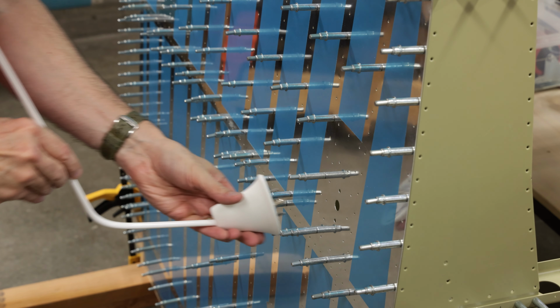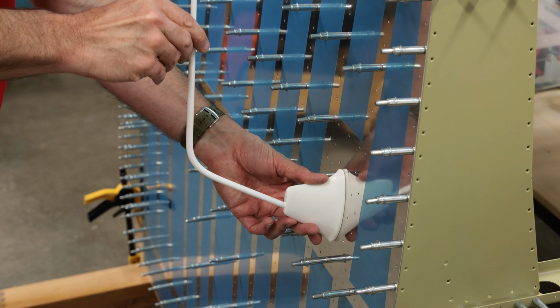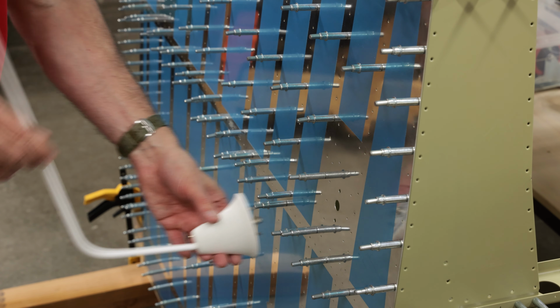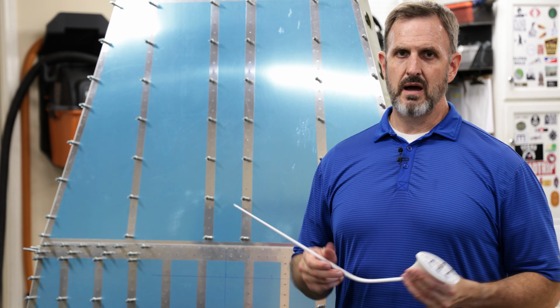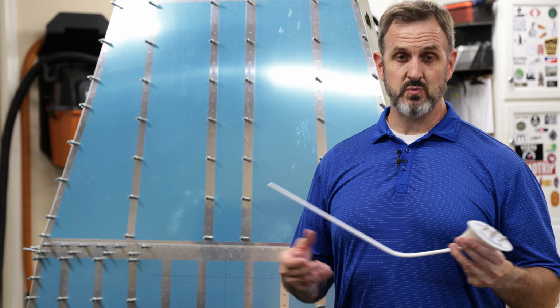Now, I chose the second inboard bay underneath each passenger seat for the location of both comm antennas. There's going to be one on each side, both underneath the airplane. And this is a common place where people put comm antennas on RV-10s. So that's where they're going to go.